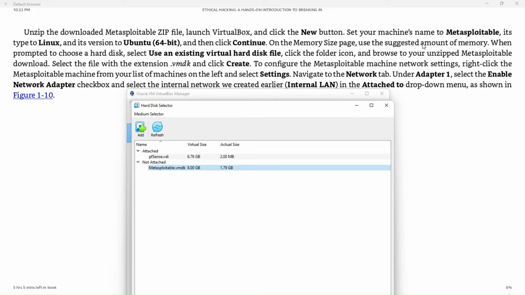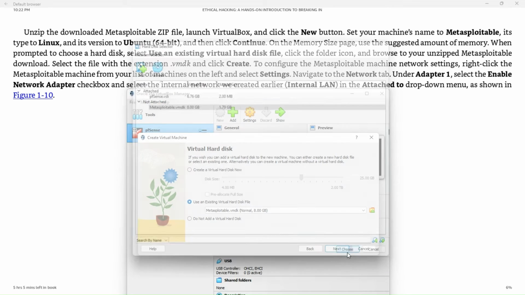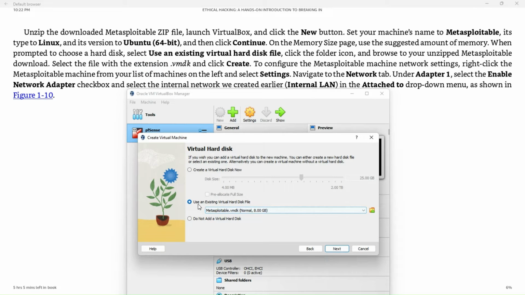That's what it says. Use existing virtual hard disk file. Click the folder icon, browse to your unzipped Metasploitable download, and select the file with the extension .vmdk. There it is, .vmdk, and click create. So we're attaching this, and it's going to be its hard disk, that virtual hard disk that we downloaded.